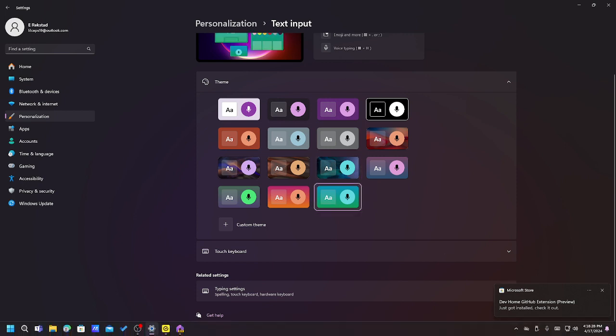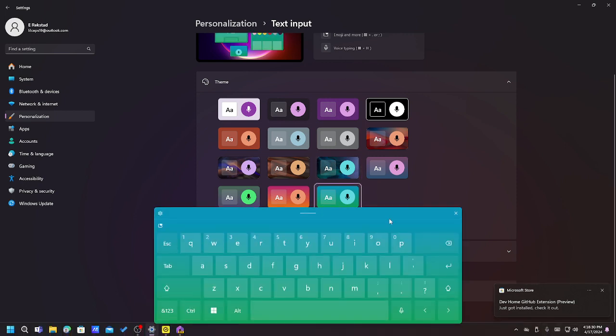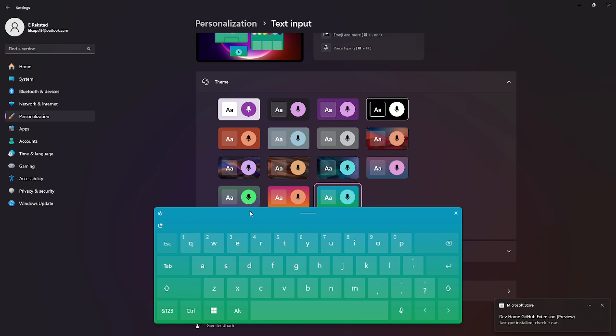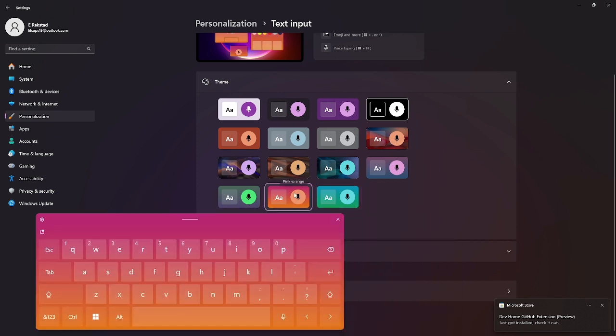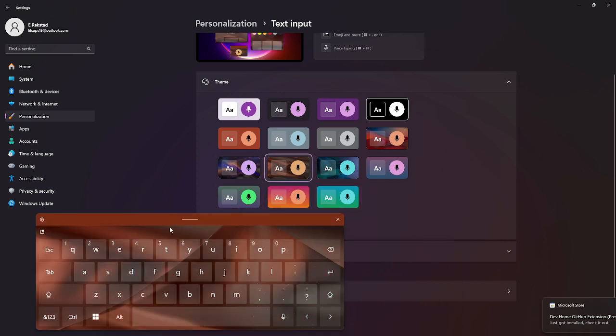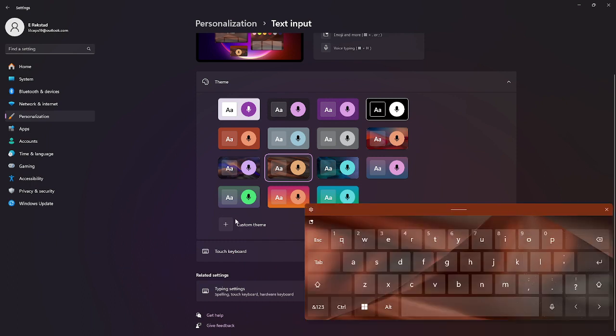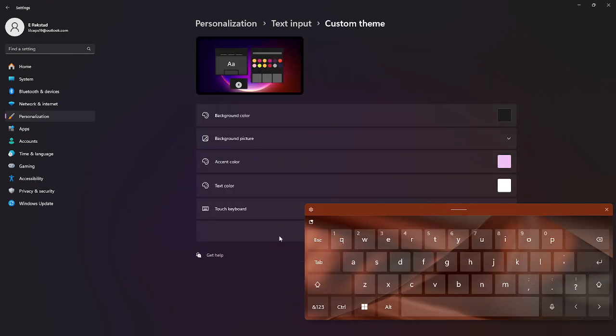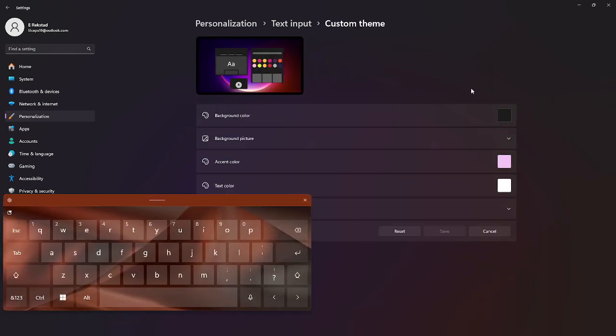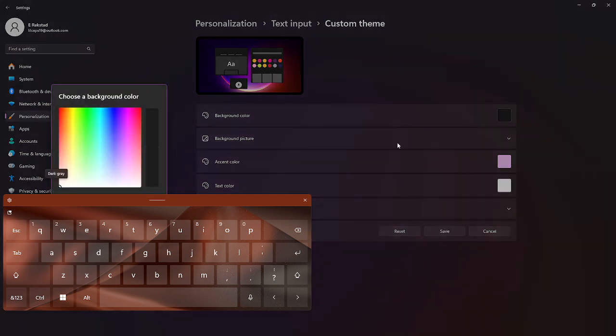So in personalize also, there's all that stuff, but like the text input, you can make your own text thing. So for mine, if I go like this, you see it looks like that. You can put it like that, that, or you can of course make your own. Another thing you can do is background color, so we can put it to whatever we want. Maybe like that.